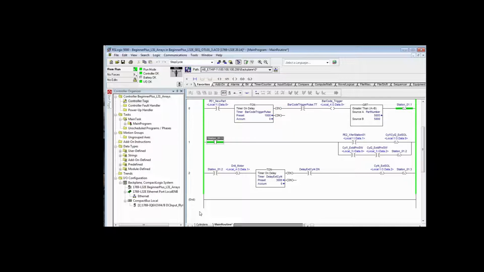Okay, now the part is traveling down the feed conveyor. However, we've latched station 1.1 and it's waiting for photo I2. So we'll turn on photo I2, and that extends cylinder 1 and cylinder 2. And once they are extended, they will trigger station 1-2. And I can see once again I don't have, in the main routine, I don't have a JSR instruction.